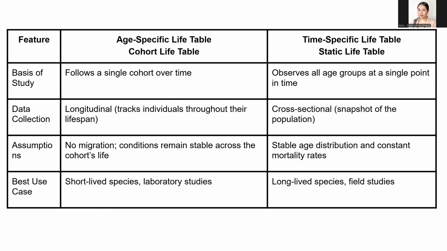Now, time-specific life tables naman, which are also called static life tables or cross-sectional life tables, they examine the population at a single point in time. And so we sample individuals of different ages. So ito yung ginawa natin sa lab. And this is what we've been computing during our first meeting.